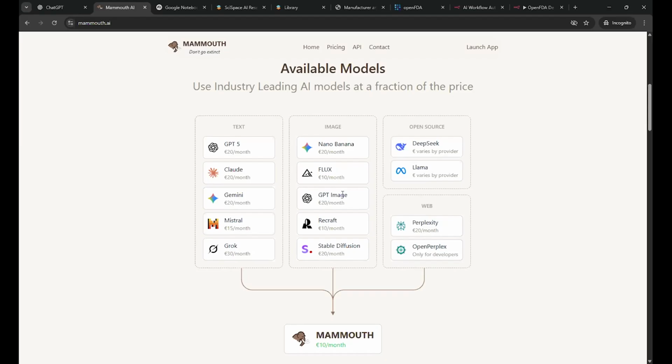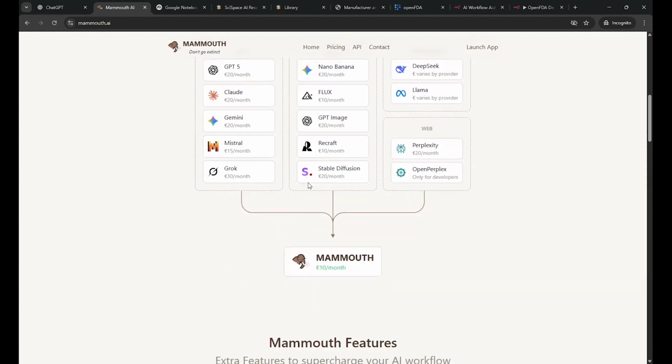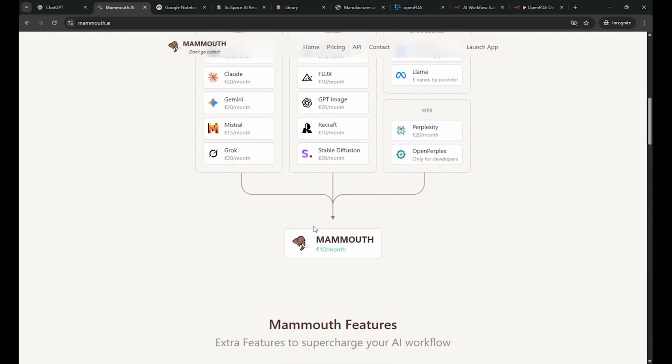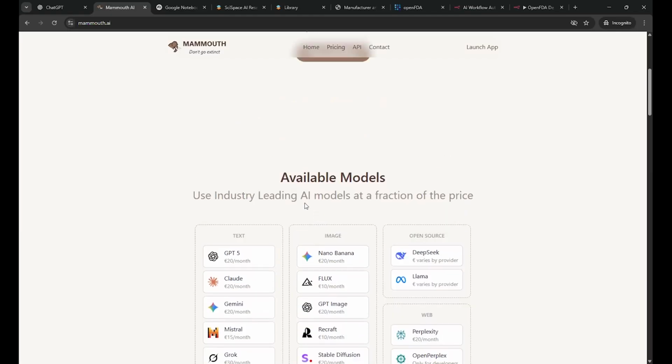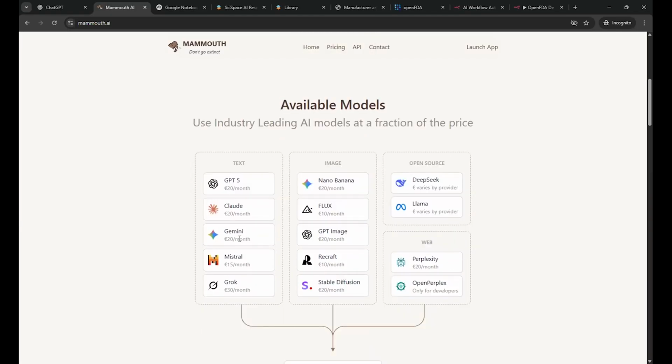You pay just $10 per month, and you get access to all these large language models. So instead of paying $20 per month for GPT, $20 per month for Claude, and also $20 per month for Gemini, and you would not have access to other large language models, using Mammoth AI you pay just $10 per month and you get access. I use it. It's not bad. It depends on your usage. If you are using a lot of models, it will be interesting for you.